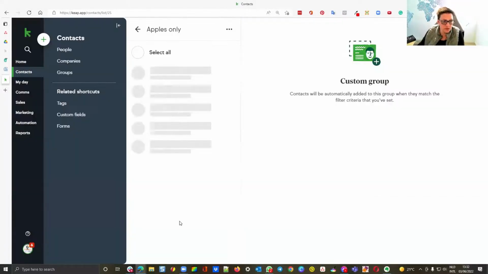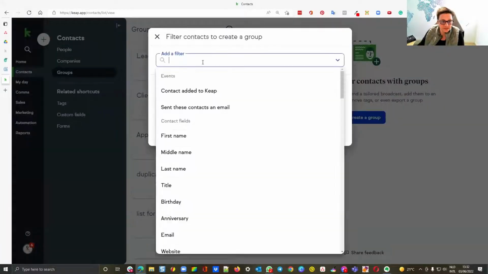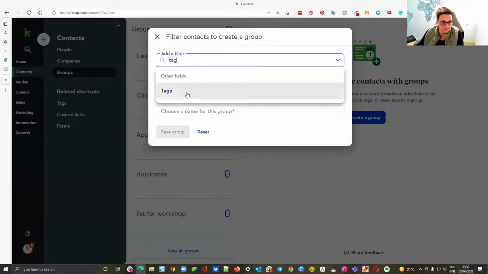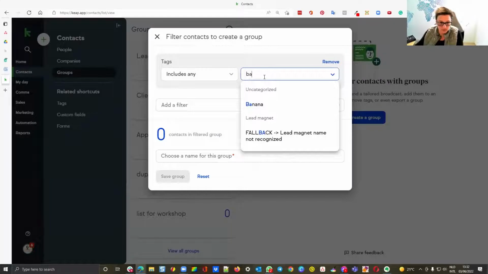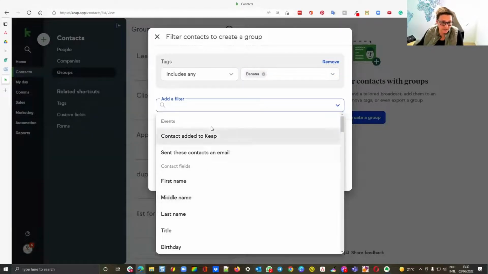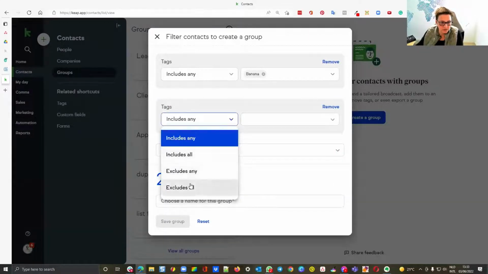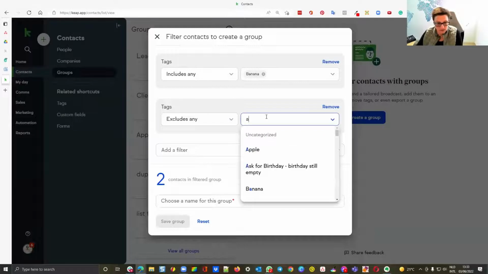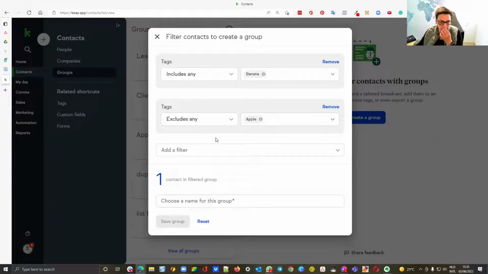Okay, save the group. Then I'm going to create a new group that says banana. And basically this is the same. Tags excludes apples. And this is the same.